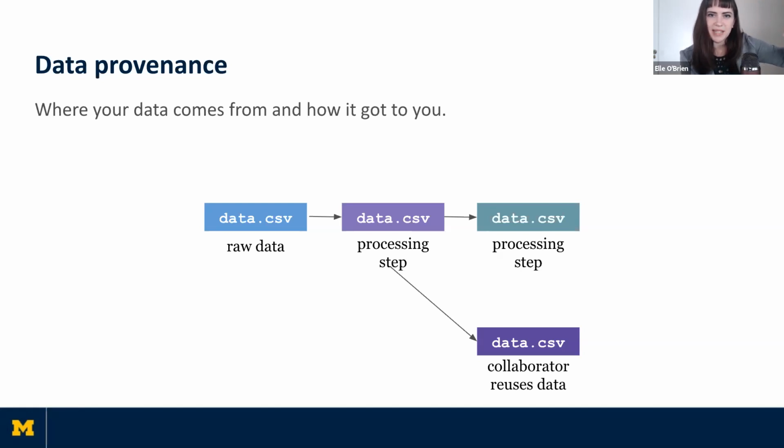And then perhaps after you publish it, a lab in the field comes up to you and says, oh, hey, could I have the data and try my own analysis on it? And you give it to them, and then they reuse that data and transform it in their own new ways. And so they have a data set that is derived from your data set. So it could be, for example, that I take a public data set and I transform it in some way. And now I have a data set that has a direct parent in a way.